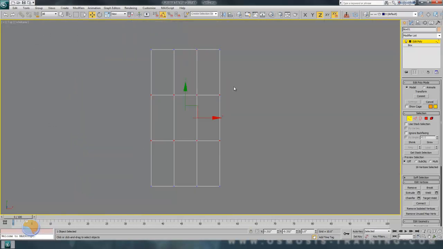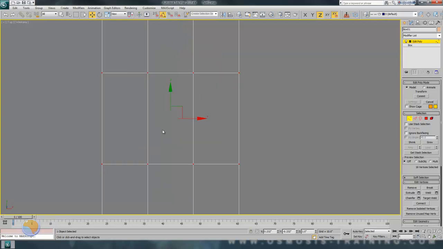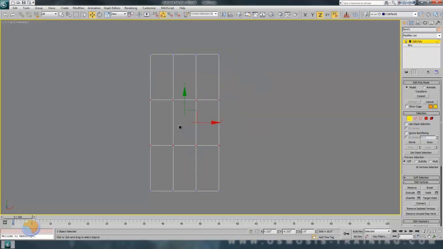Let's make a window selection around the center set of vertices, and I'm going to right click or go up to my main toolbar and use my scale tool, and with these vertices selected, I'm going to just scale in the Y and scale right out to the edge, and then I can go in and select this set of vertices and scale these in the X.